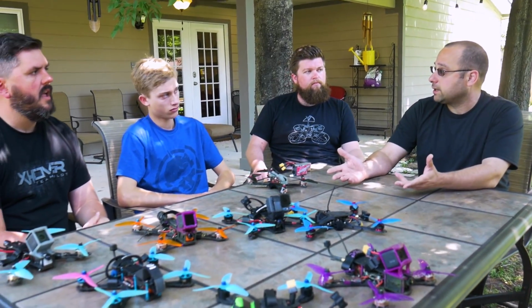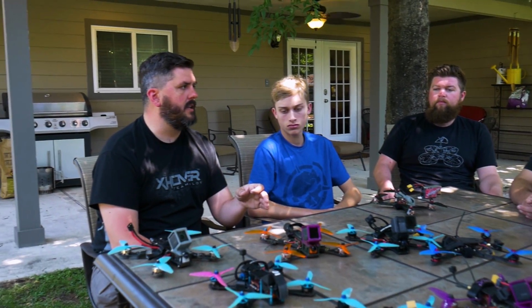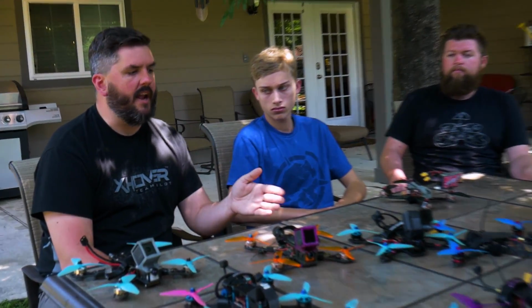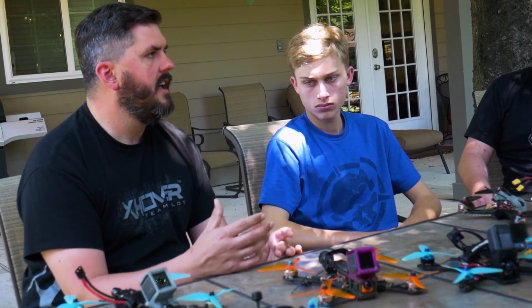Yeah. A lower pitch prop is going to be more responsive because the motor has to work less hard to spin it. Yeah, and there are other factors that go into just how responsive a prop is. If you run a really high-pitched prop with a motor that has a small stator size, then it is going to take a lot longer to spool up. If you run a large stator size, it's going to spool up any prop faster, whether it's low pitch, but it's going to draw a lot more amperage.